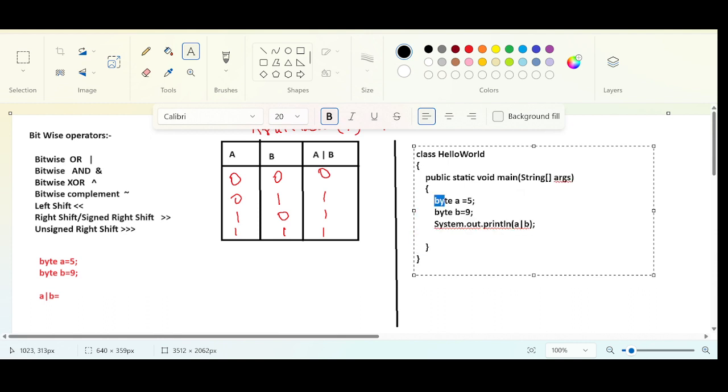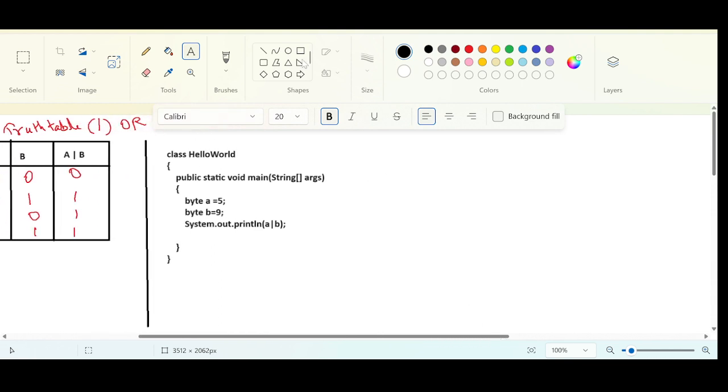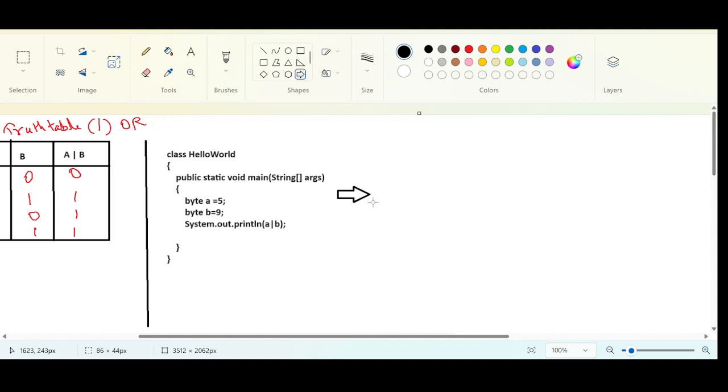Here I am declaring A equal to 5, B equal to 9. Let us trace this. When I say this, what happens internally? We are talking about the internal things after compilation. First, this code is what we call the source code.